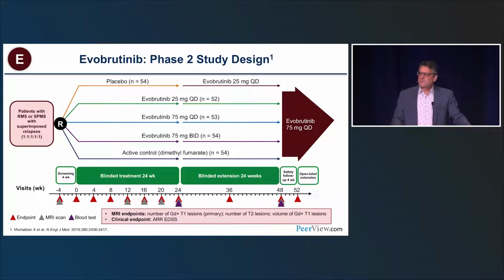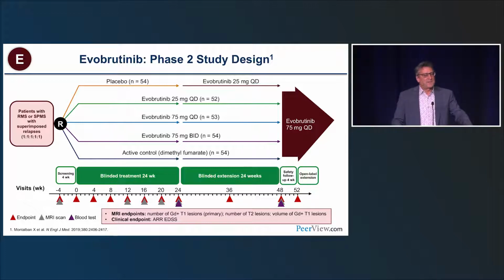So this is some of the phase 2 data. I'll present 2 studies that have some phase 2 data that has me very excited about the phase 3 data that's going to come the next year or two. So evobrutinib is a classic phase 2 design, multiple doses compared to placebo, as well as an active control that's unblinded to dimethyl fumarate. Good sample size, about 50 patients per arm, and 6 months of placebo. So a very classic phase 2 design using MRI as a primary outcome, and that's usually the most efficient way to find an effective anti-inflammatory dose.